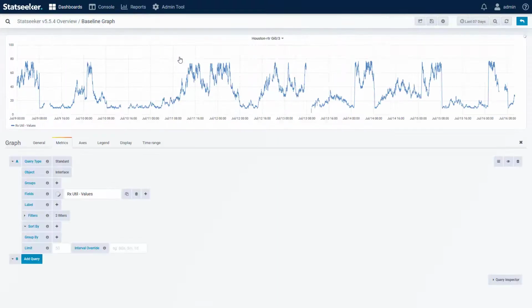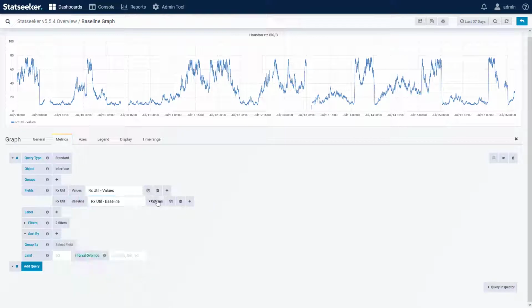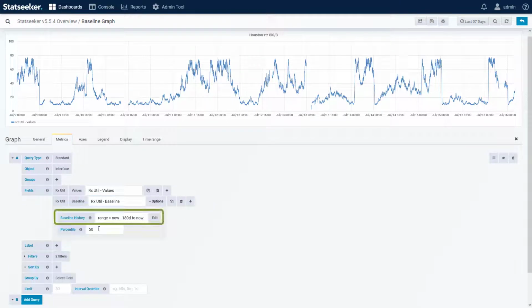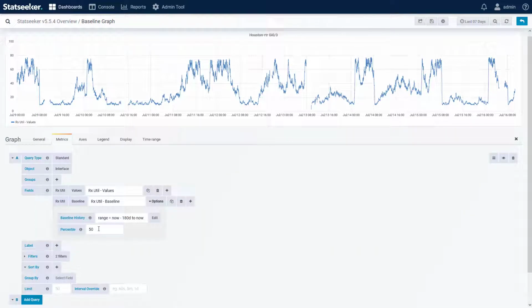So we'll start with the same initial report. To add the baseline, I'll just copy the field I want the baseline for and update the format to baseline. The options field contains our baseline time filter, the same editor available just like the custom report, but the percentile value here works differently. In the custom report that we just saw, the percentile describes the range of historical values used to produce the baseline overlay. Everywhere else, and that's custom tabular reports, dashboard panels, and our threshold configurations, the percentile is just that, the percentile. We still want our median, so we can leave it at 50.